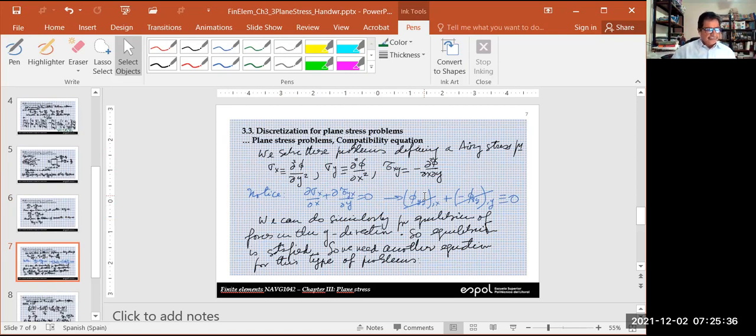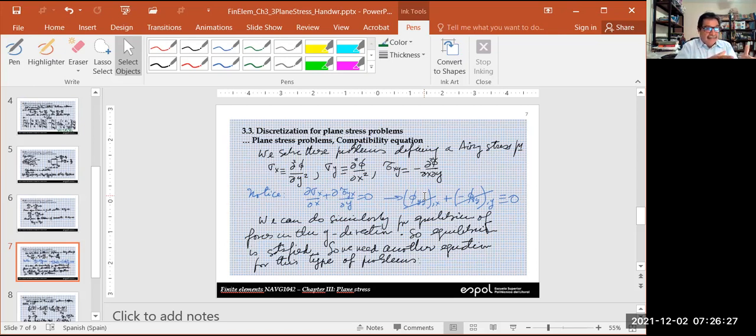Since we have a very concrete definition for sigma, and we have an equilibrium equation to find sigma, we need to define a relationship from sigma to phi. And that's what we do here. And the way it is defined, you can replace those definitions into the equilibrium equation that we just mentioned. And you notice, and you can check, that those equations are satisfied exactly. So if we accept this definition for phi, we don't have to worry about equilibrium anymore. This is just what we need.